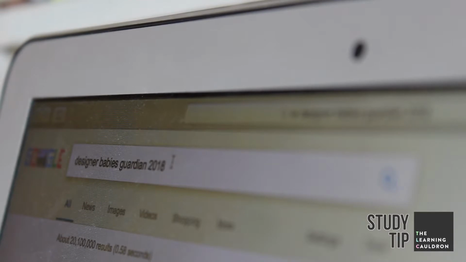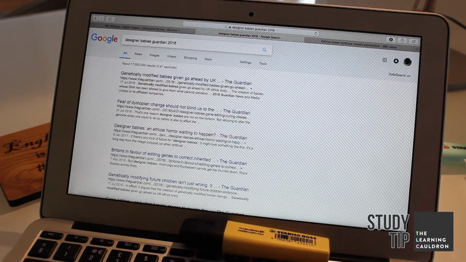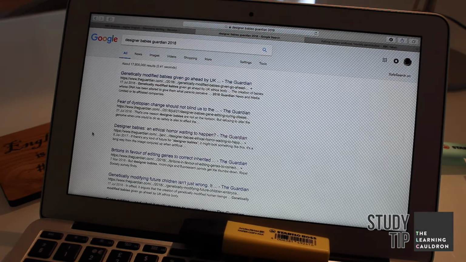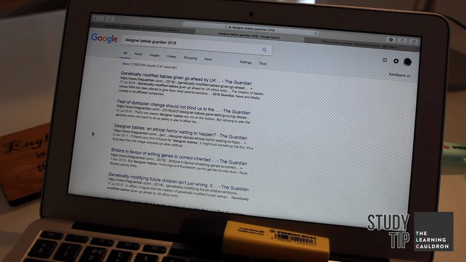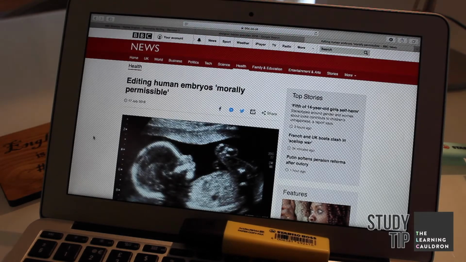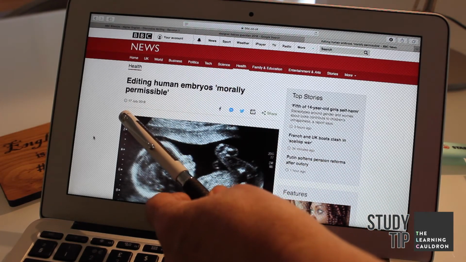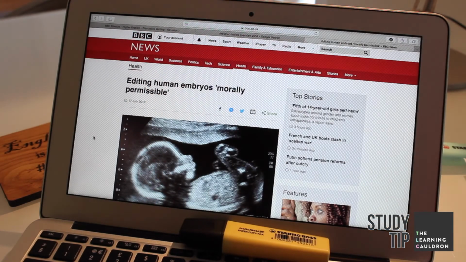current. Equally, you could write the pros and cons of designer babies as the search phrase, but be sure to follow it with, for example, the Times, Independent, or a relevant body such as the BMA, where you'll get an expert opinion. Doing this will speed up your research, as you can see from the screen here. By typing in a succinct phrase, I've now got articles that are relevant, that are current, and that come from a reputable source.